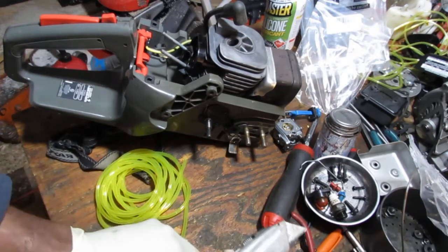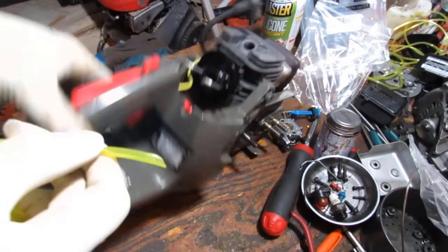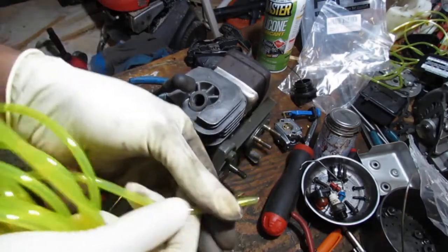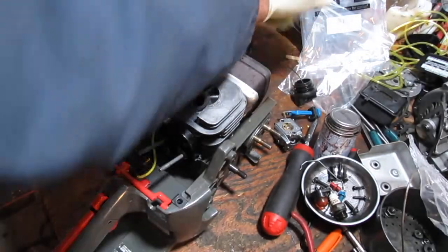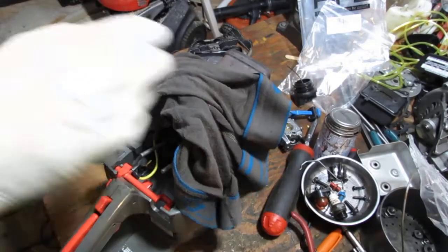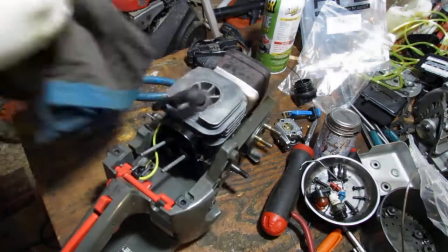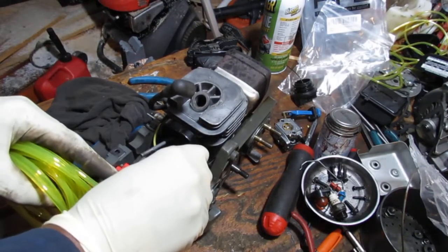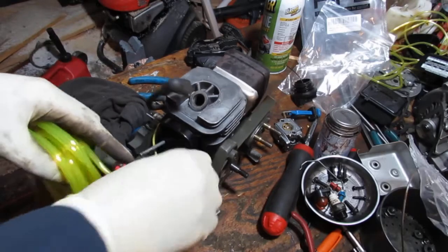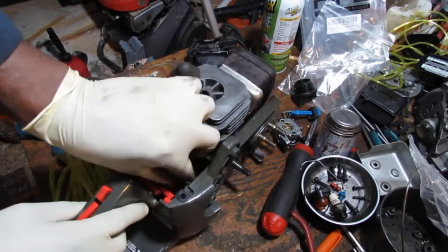So this is not the best tool for cutting it. I tend to like to use some wire cutters. So we go like that and get a nice sharp angle. Silicone spray is your friend. Take a little bit of silicone spray and get it on there like that. Take this, feed it through. This is going to be your return line. Just feed it through like that for a while. Get as much as you can through.